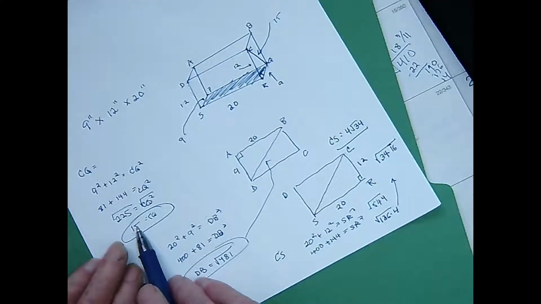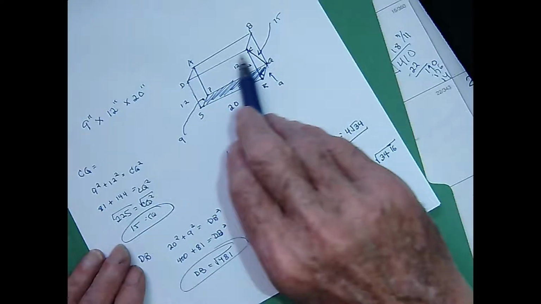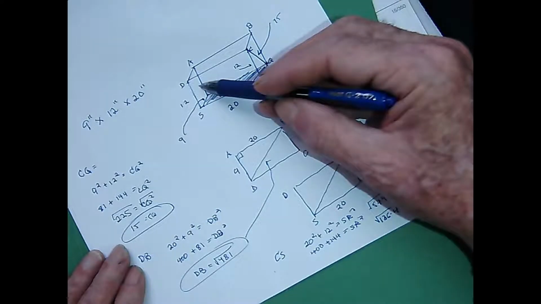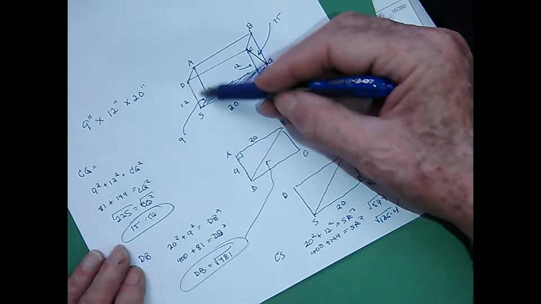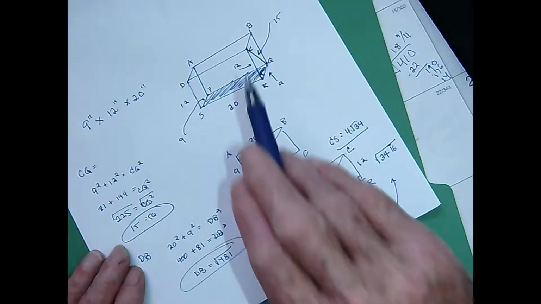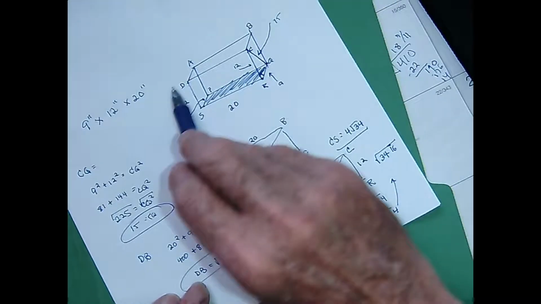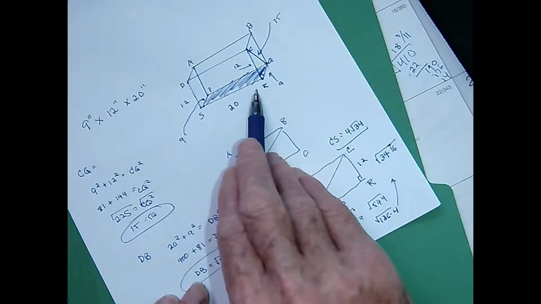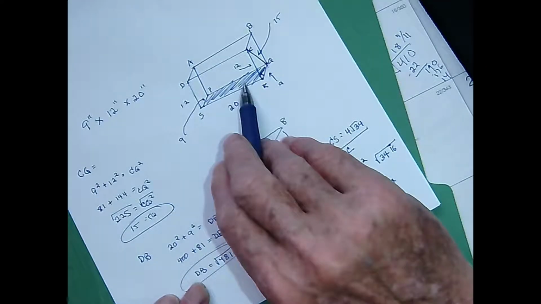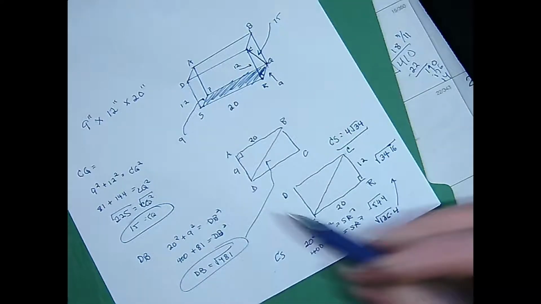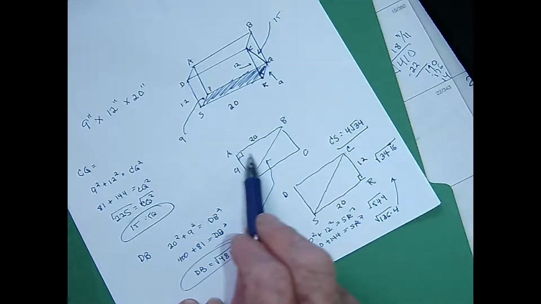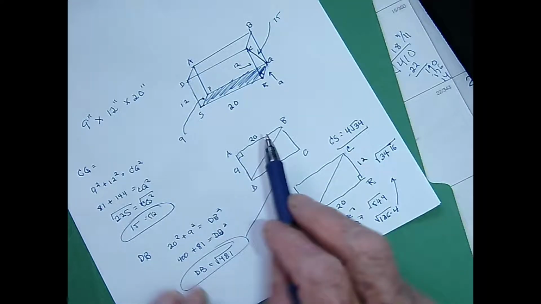We found the length of diagonal CQ. Which segments would be the same as CQ? BR would be, but also the diagonals of the opposite square, AS and DP. I just want you to recognize when you find that one diagonal, you really found 4. And when we found that diagonal DB across the top, that's the same as AC and as PR and SQ would have been. So those opposite faces are congruent, and their diagonals would be congruent, and the diagonals of a rectangle are congruent. If I measured this diagonal, it's the same as that one I measured. We'd be using the same numbers as we use the Pythagorean theorem.